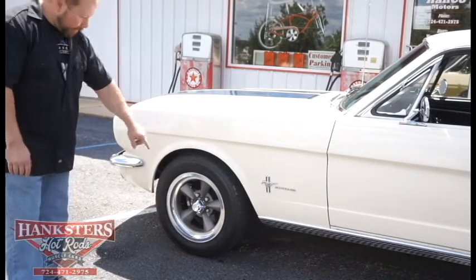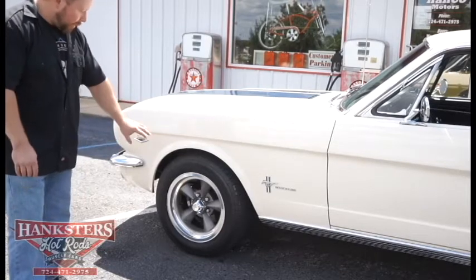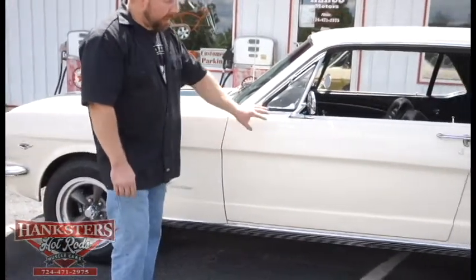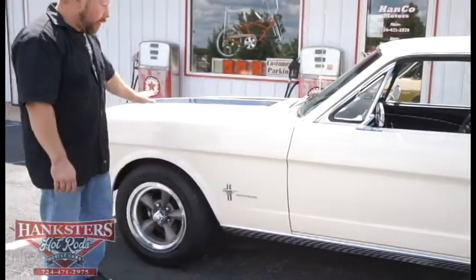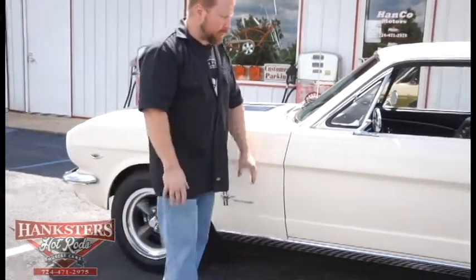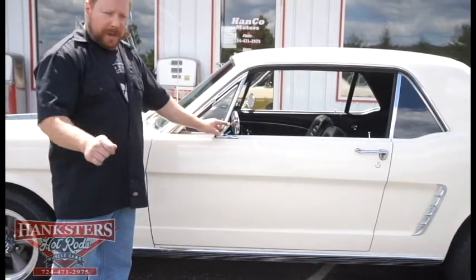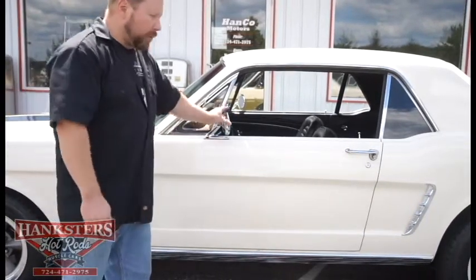These are aluminum wheels with the machined outer lip and painted magnesium-looking centers, and those are from US Mags — 15-inch wheels with the Mastercraft tires. As far as door gaps, elevations, trunk gaps, and hood gaps, all of those are in really good condition on this car — really nice tight gaps. You've got both driver's side and passenger side mirrors. Neither one are remote mirrors, but you can reach outside and adjust them. Everything's good and tight. Nice chrome trim moldings and brightwork on the car as well.